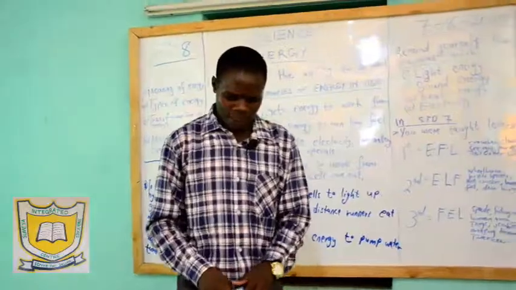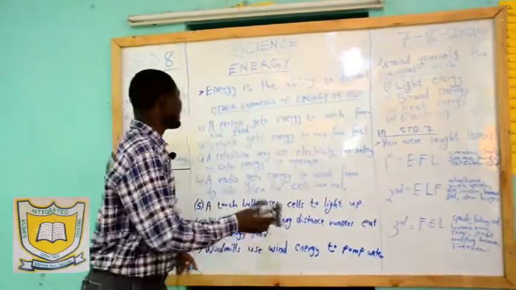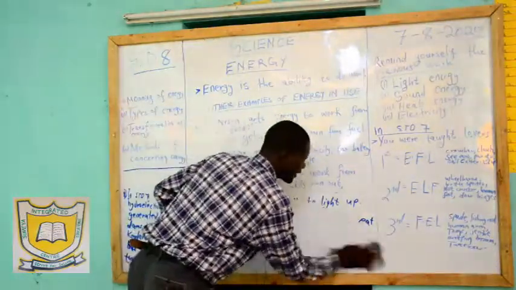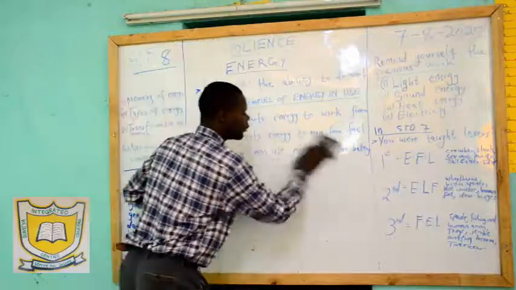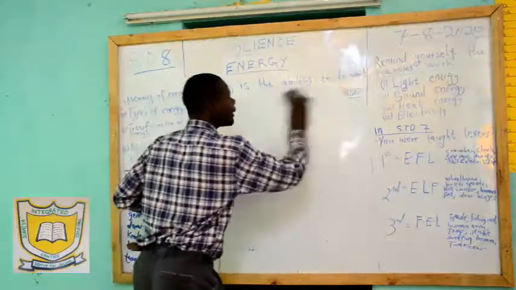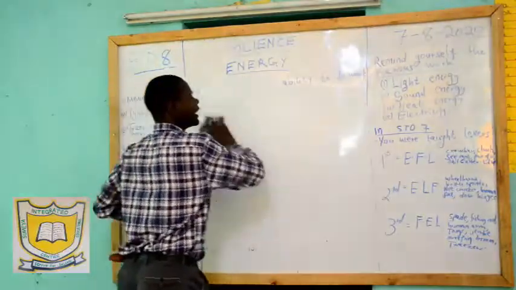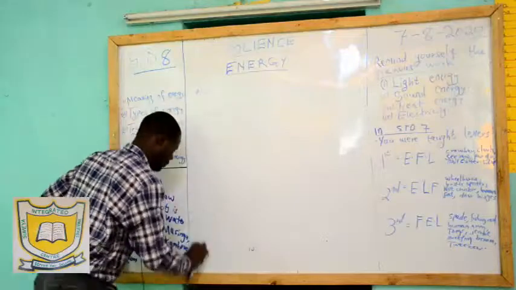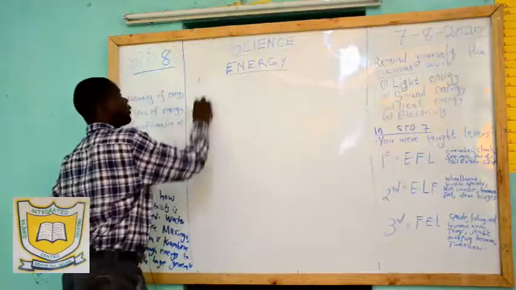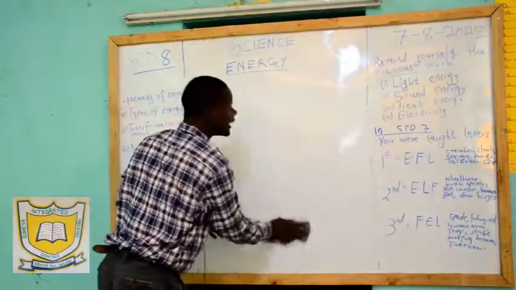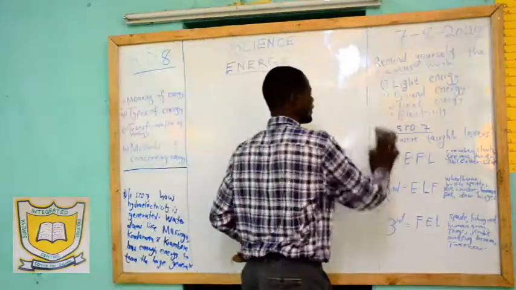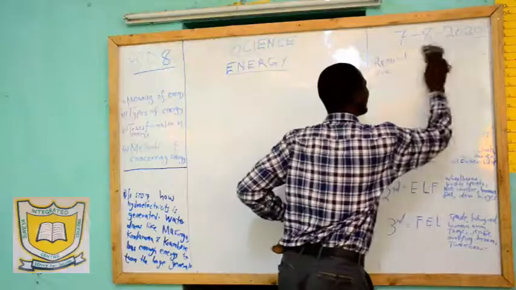Now, those are some of the examples of energy in use. They are eight of them, and we have discussed them. We have said that all these vessels cannot work without the supply of that energy. Now, I am moving to the second subtopic after looking at some examples of machines that cannot work without provision of energy. Now I am moving to the types of energy. We have kinds of energy.